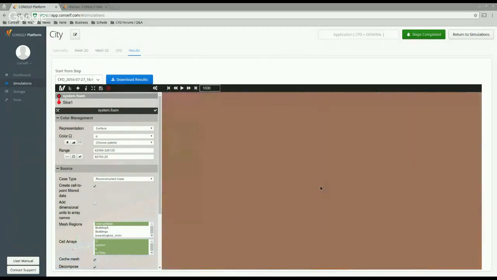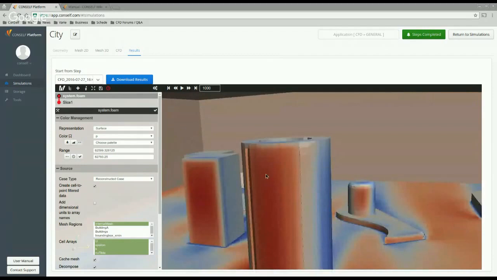All this data in terms of pressure distributed on all these buildings can be used as inputs to structural analysis in order to find out loads on these buildings. In order to do so, with the download results button here, you will receive the solution file, but also a particular file that will allow you to use this data as inputs for your stress analysis on your buildings. And I'm going to show you how these data are arranged in our file.